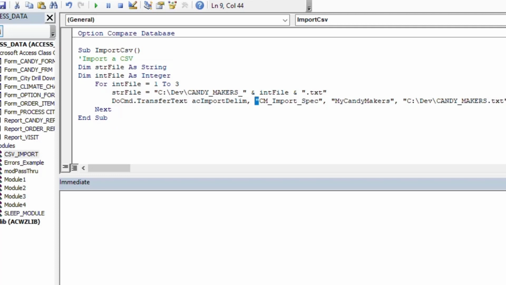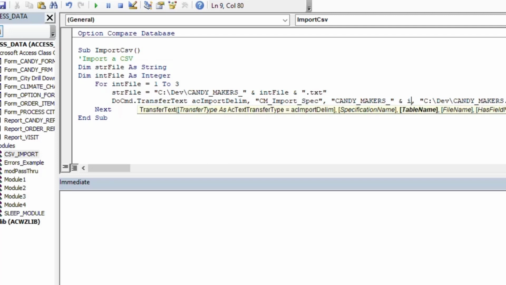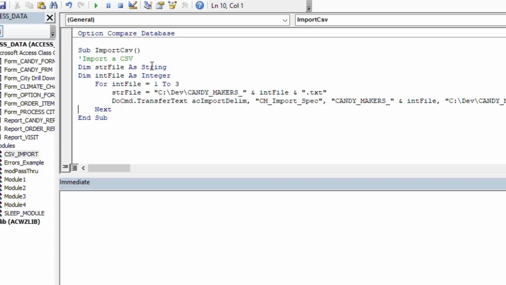Now it's going to import 3 times. It's going to go through that and use that import spec for each of those files. You could also say, if this file type, then use this other spec, but in this case we're going to use the same spec on each file. And I'll give it a nicer name inside the database. I'll put an underscore, and then the file number on the end of it for our integer, so that it'll say CandyMakers 1, CandyMakers 2, CandyMakers 3 in terms of table names. As you can see, that's what I've got up above there. We're doing a for next loop, so it's going to go 1, 2, 3, and run this each time, using that spec, and put that number on the end of the file.